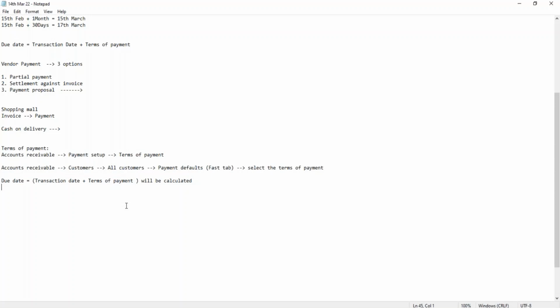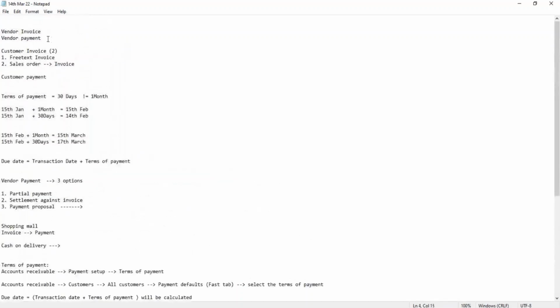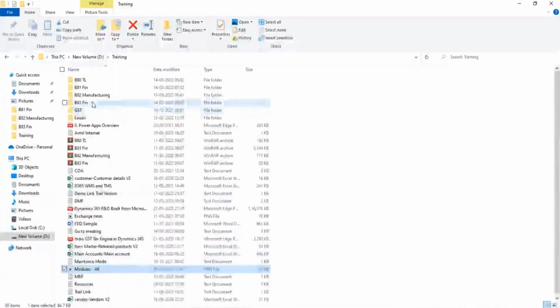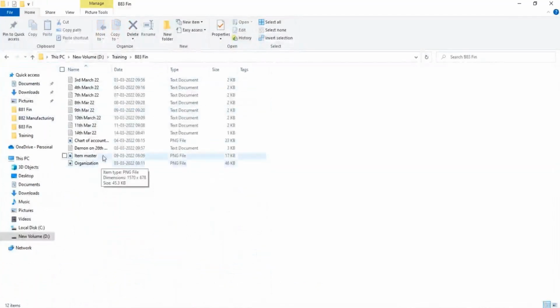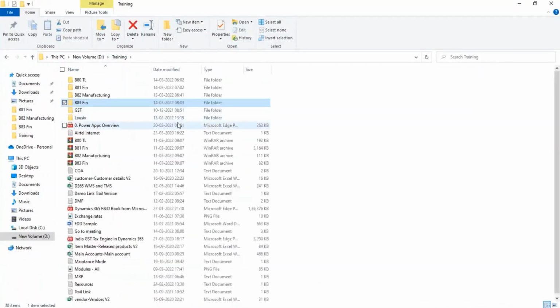You need to practice only simple transactions every day: vendor invoice, vendor payment, customer invoice, customer payment. That's it. These four transactions you need to practice. All the rest is for information. I'm delivering a lot of information in the notes, but all those things are for information only.